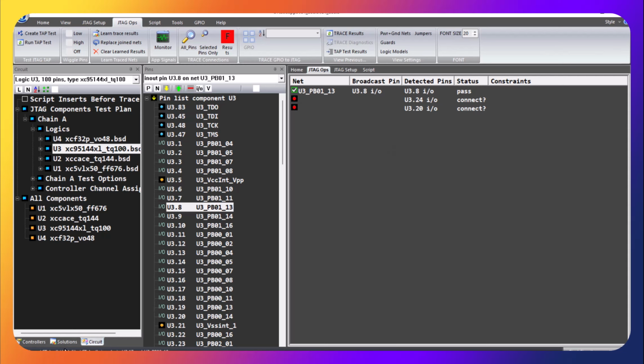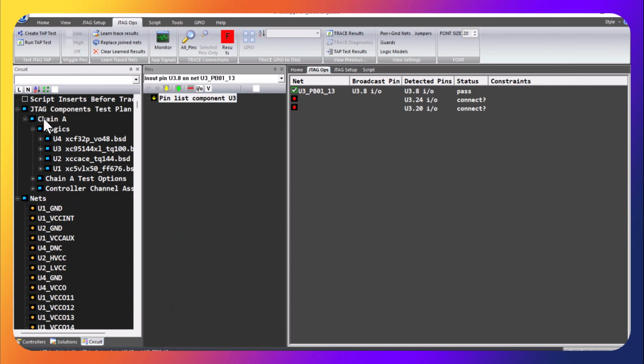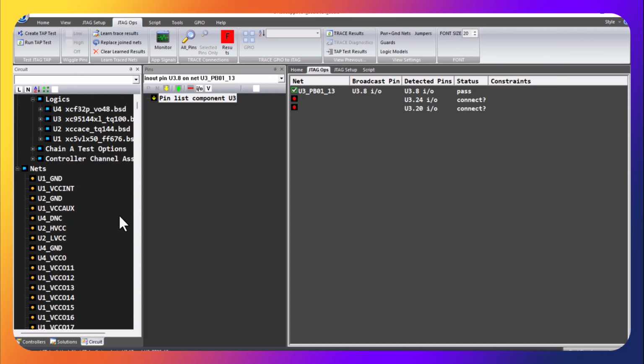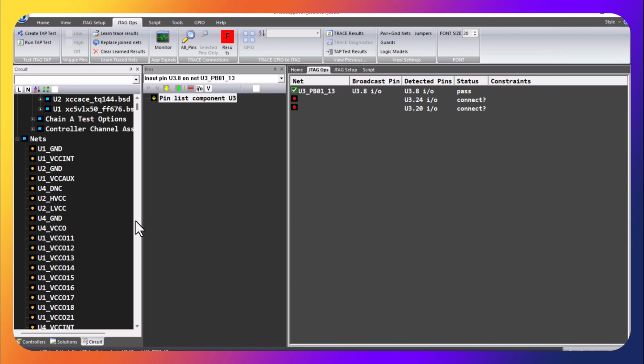But before we go too far, let's go over to our list of components and list them in net order versus logics order. And the reason for doing this is if we can identify the ground and power nets, even without the net list, it's a good idea to do it so that if any boundary scan pins are on those nets, we won't be trying to drive them.